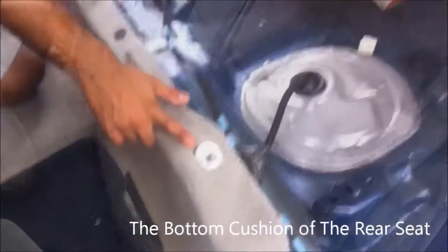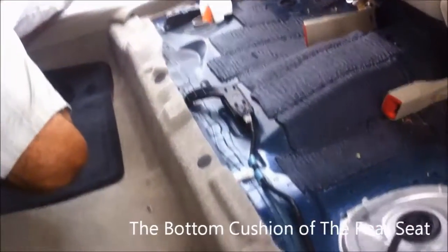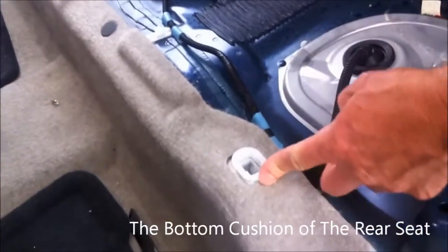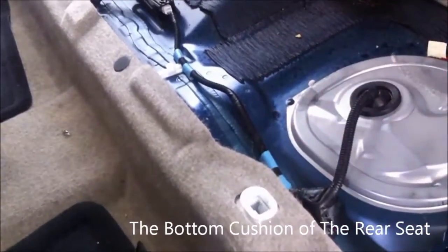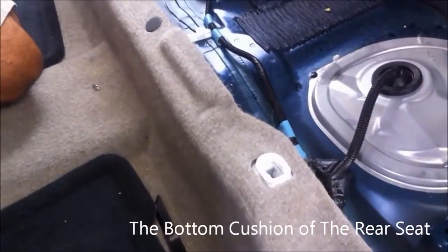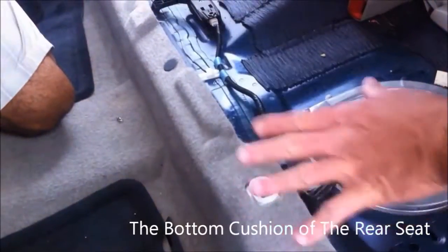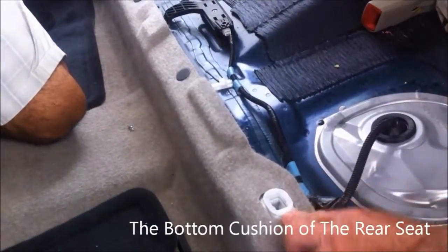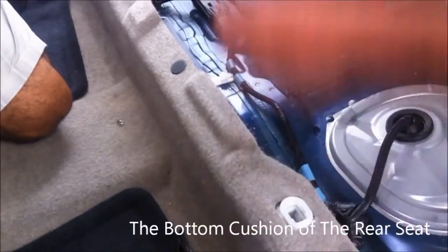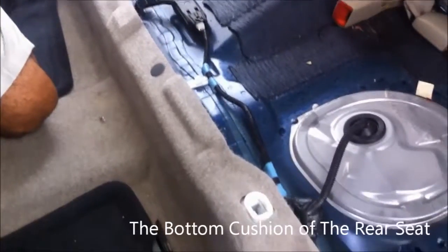Okay guys, I want to explain one more thing about this clip we just popped the back seat out. Now with the Prius, there is no button. But with Honda and Nissan, there is a button like on the headrest here. So you push in the button, you lift the seat up. So if you're doing an install on a Honda or a Nissan, make sure you go ahead and push this button in just like you would a headrest and go ahead and pop the seat out. But basically it is the same. Again, Prius does not have a button.